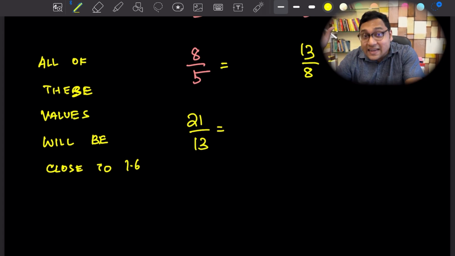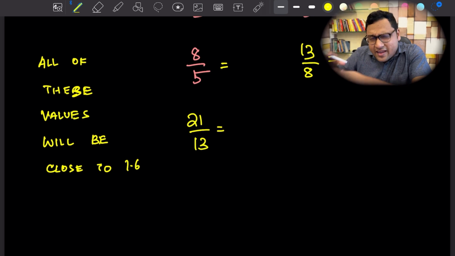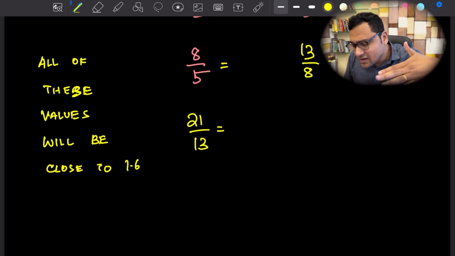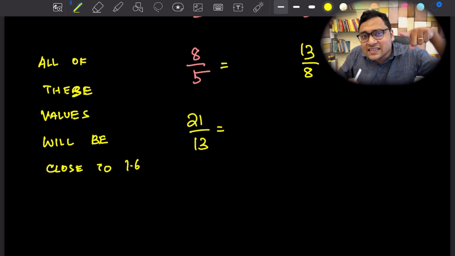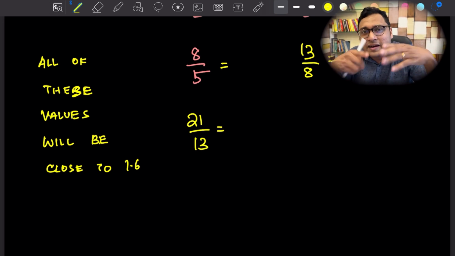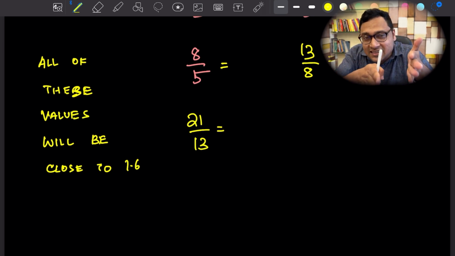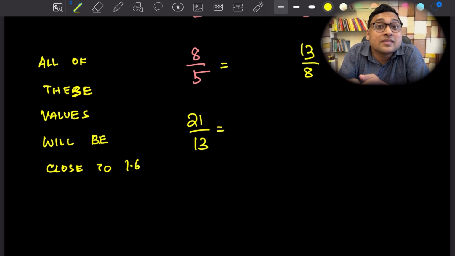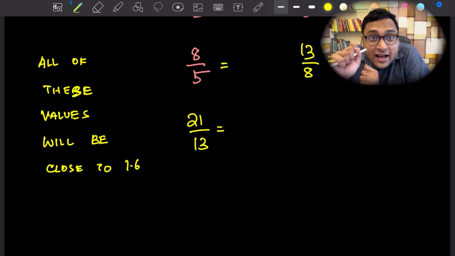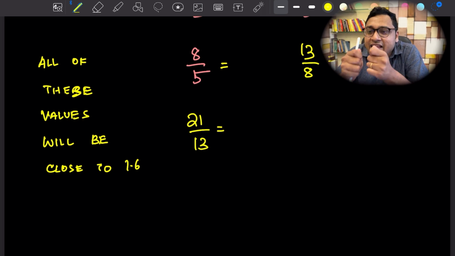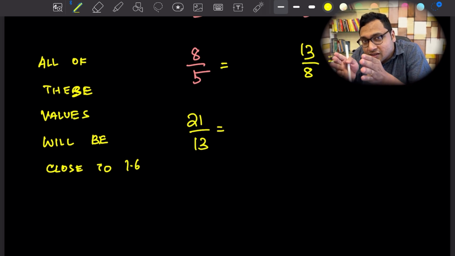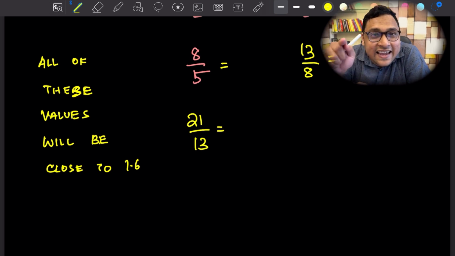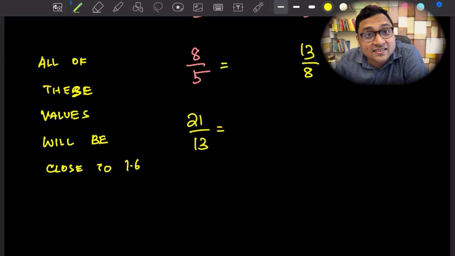Much later in your academic career, maybe in high school, you will learn something called calculus, where we can say more precisely what's going on. It's a very interesting thing going on. You have infinitely many ratios. None of them are precisely the same, but they all accumulate. They all get close to a certain number. This very mysterious number we do not know. We are unable to write it, but the values of the sequence of ratios get closer and closer to each other, indicating that there is this mysterious number.